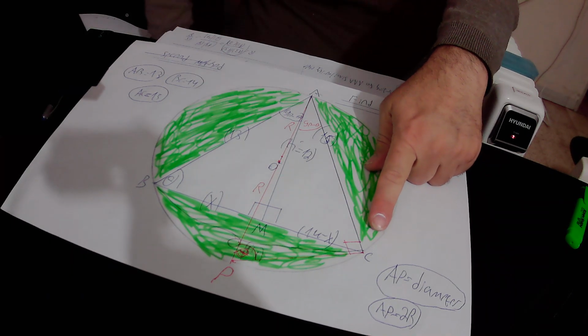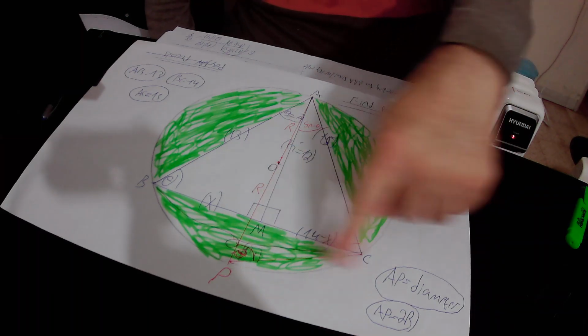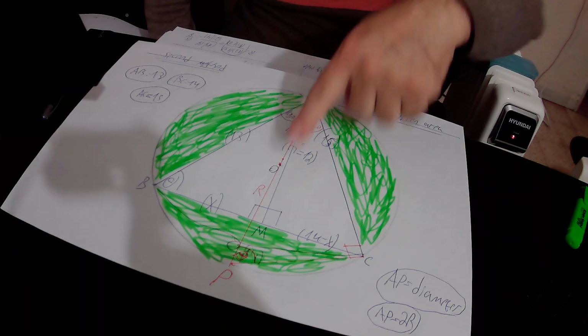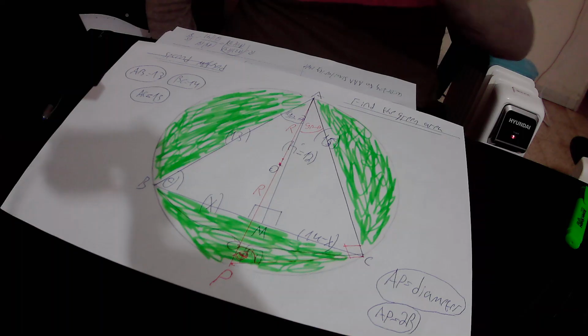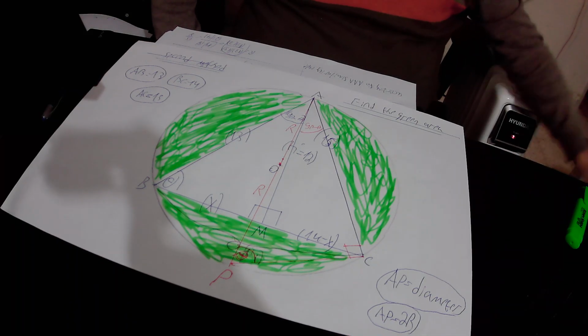Then we join points C and P together by a straight line. By joining points P and C, we created peripheral angle ACP. This peripheral angle ACP rests on AP, that is the diameter of the circle. And we have rule number 7 that states that any peripheral angle that rests on the diameter of the circle must be equal to 90 degrees. I repeat again, rule number 7.